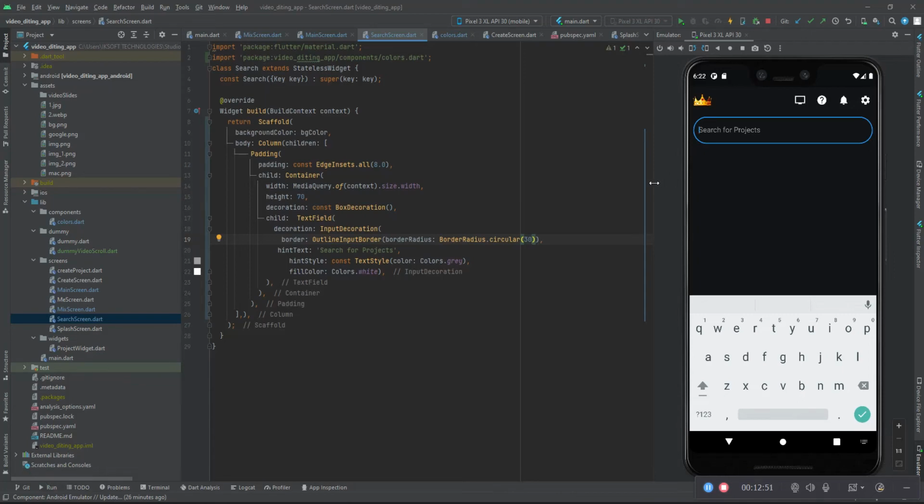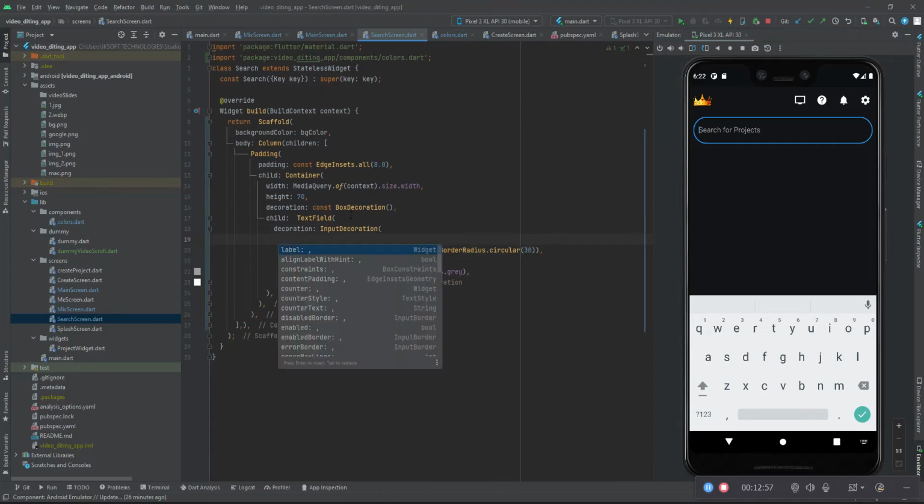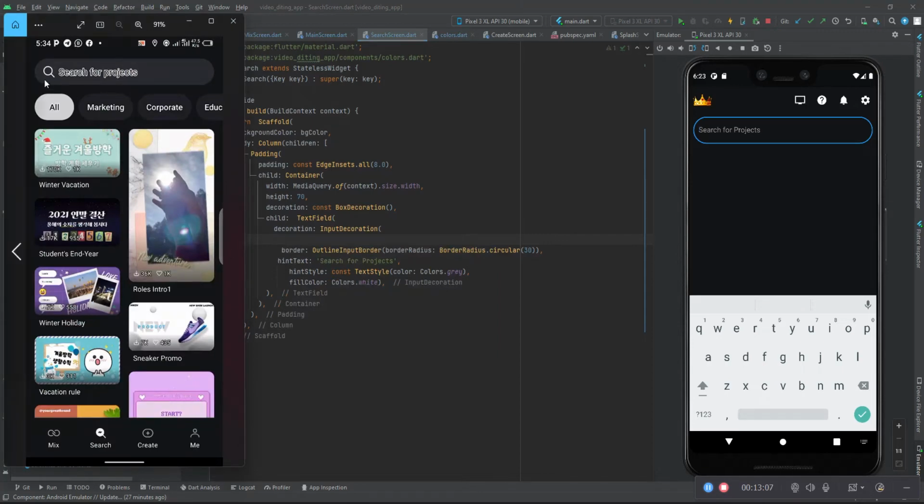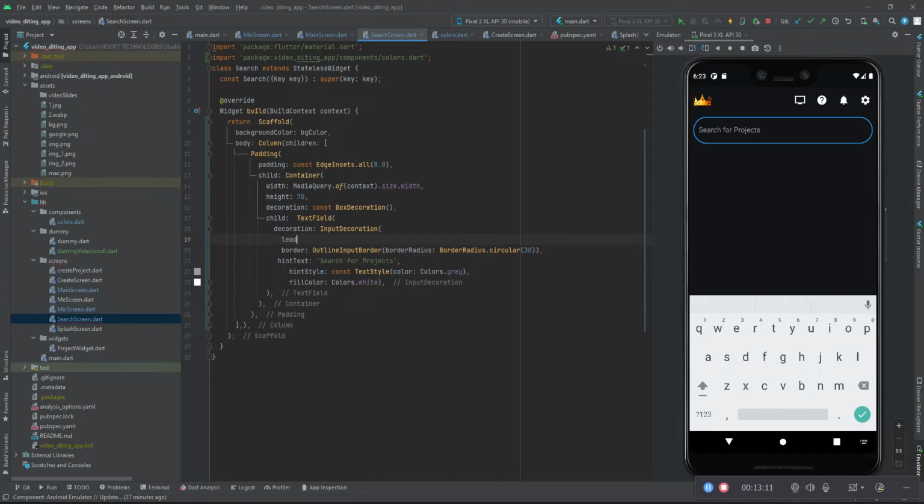That looks excellent. Now I have this right here, and inside the input decoration, it also has a lot of properties you can work with, right? When you take a look at this, it has this icon called the leading icon, so we can say the prefix icon.